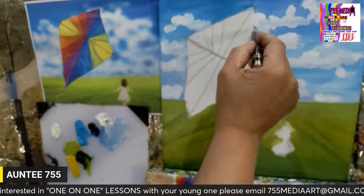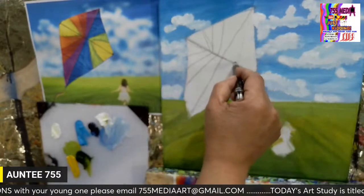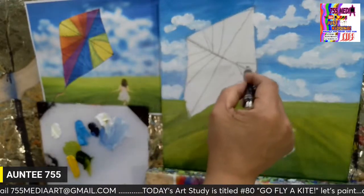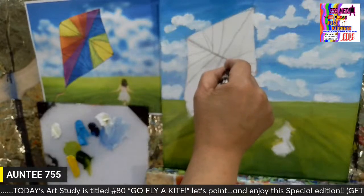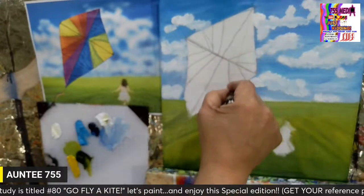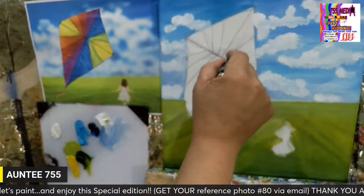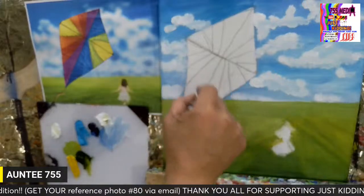All right, so I'm going to do the same thing over here. I'm going to make me a yellow. I'm going to start at this line right here. I'm going to bring the yellow this way, like that. All right, and then I'm going to get a green, and I'm going here with it. And it's okay if your lines are wonky because this thing is flying in the wind. So this is going to be my green. And then this part right here, take it to here, and I'm going to bring it down this way. This is going to be my lighter blue, and it's going to be my dark blue.